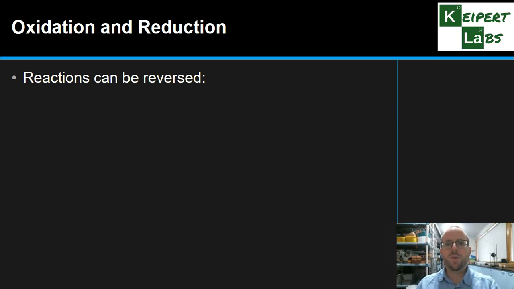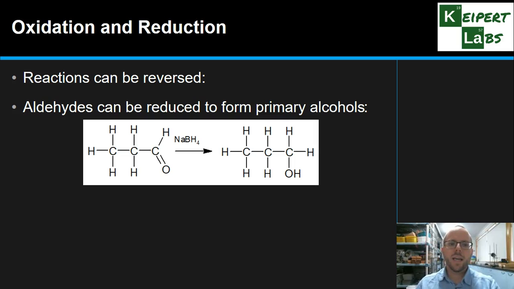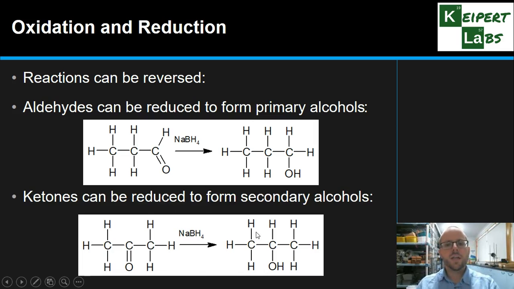So we can reverse these reactions and look at reduction instead. We can take an aldehyde and we can reduce it, and in doing so form a primary alcohol. So we can see that we have made the same stuff we started with. Likewise, you can take a ketone and reduce it to form a secondary alcohol. Okay, so it's like we're adding those two hydrogens back in, one here and one on the other side, to form a new thing. Okay, same thing, a hydrogen here and up here to form our secondary alcohol.